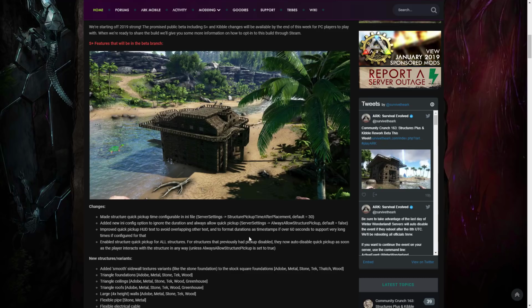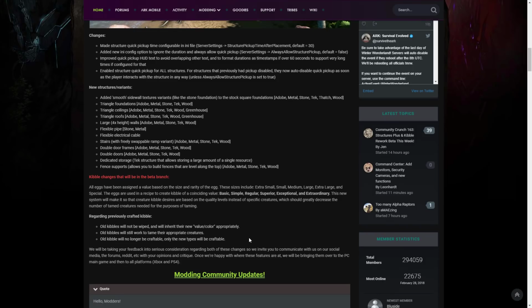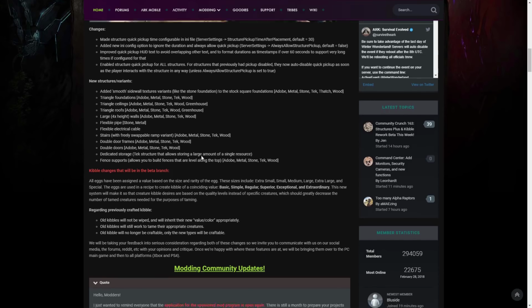I was starting to think it might be February, but now it's looking up, as long as there's no huge problems with this, because what Wildcard did say is that there's a lot of problems with S Plus, especially for the console, because it can make things crash. So I think they're just testing what they can do and what their limit is, really, and there's some fantastic stuff.